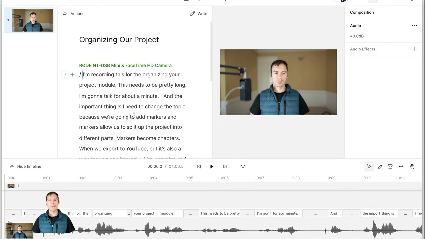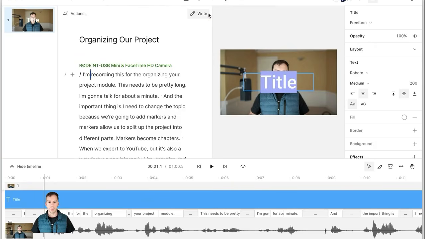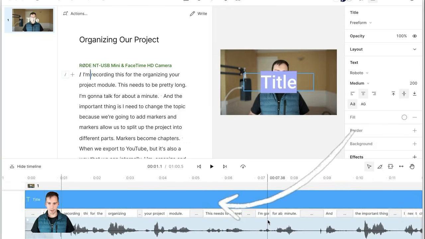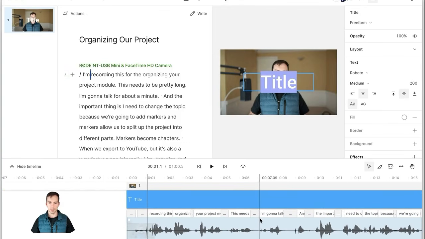You can have unlimited scenes, and the longer your video, the more complicated your edits, the more scenes you're going to have. Okay, so scenes, they're smaller units of your project, and whatever you do to a scene is going to apply to that entire scene. So if I add a title, for example, like that, you can see that blue layer there. If I zoom out, I hold Command and I'm using my scroll wheel, I'm zooming out.